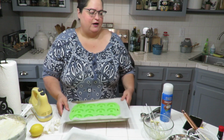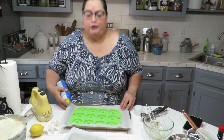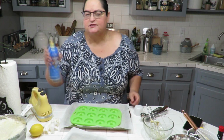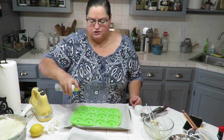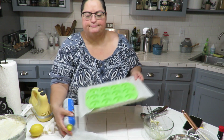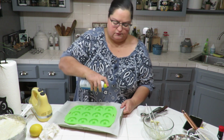But I still go ahead and I spray it. I don't know if you need to spray silicone, but I do, and I'm just using some coconut oil to spray them. And really I should just spray right inside the little donut indentations rather than all over the place.